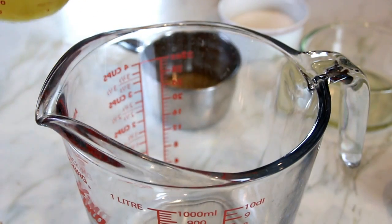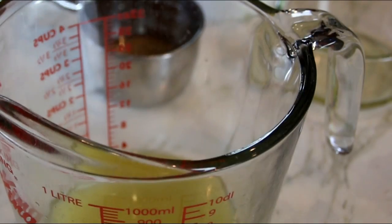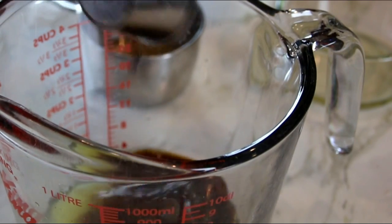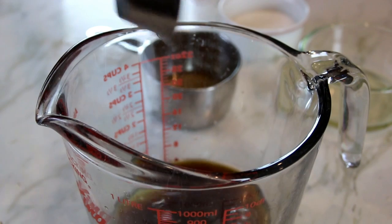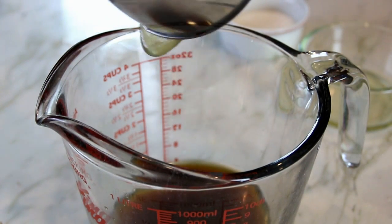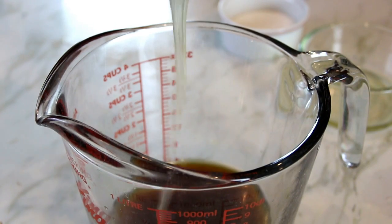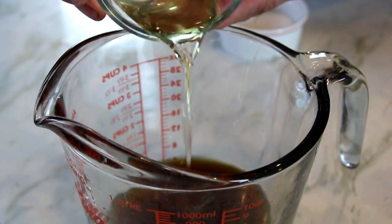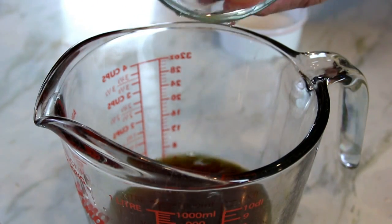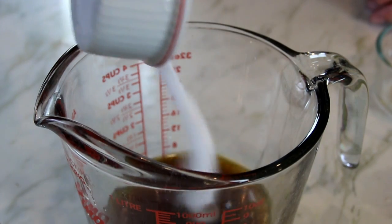We're gonna kick things off here by making the sauce. So I'm gonna start with a 1/4 cup of chicken stock, a tablespoon of soy sauce, 2 tablespoons of plain vinegar, 3 tablespoons of one of my all-time favorites, honey. I just love you, honey. 2 tablespoons of cooking wine. And if you don't have this, you can just leave it out. And a 1/4 cup of sugar.